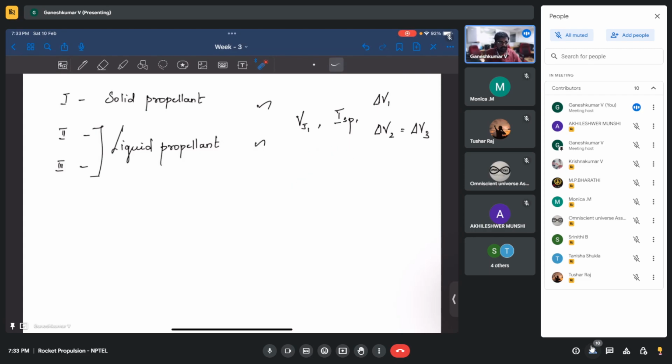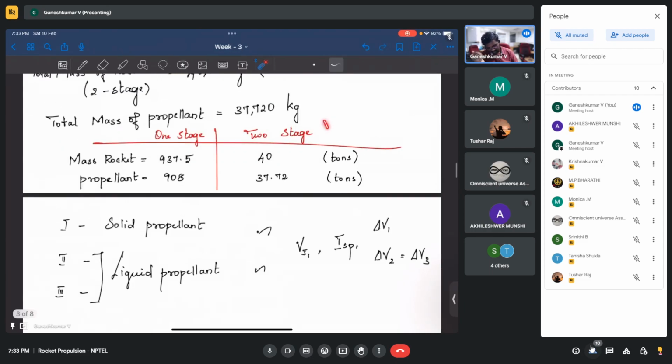Now all these things are variables which you can vary in order to optimize, for example, performance, or you can optimize the cost. So that is what ISRO is so famous for. They optimize the cost to a very low value. That's why they are the most efficient service providers for any satellite launch. That's why PSLV is still running for more than 30, 40 years. So that is something I wanted to touch. That's why people go for two stage and three stage rocket motors.